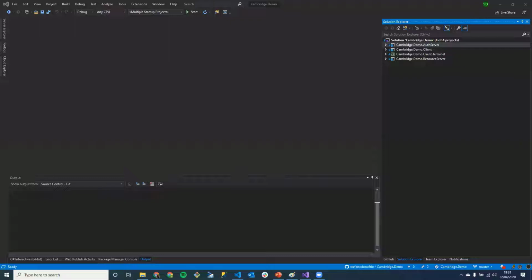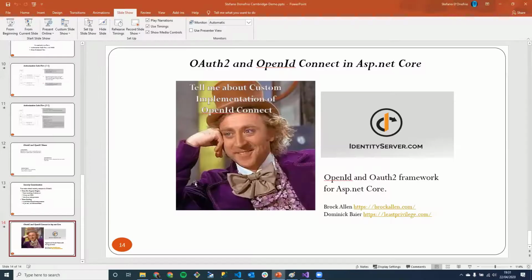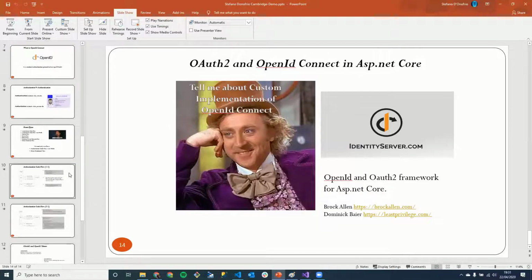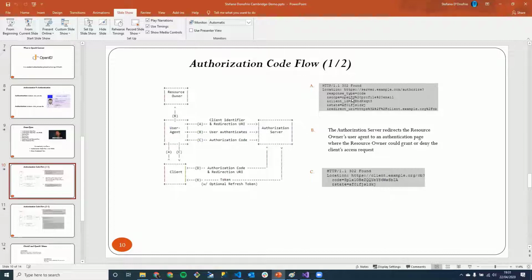So, what is the reason for the state parameter in the authorization? Yes, we need that. As I said before, with this state parameter, what we are doing is binding the authorization request with the authorization response.